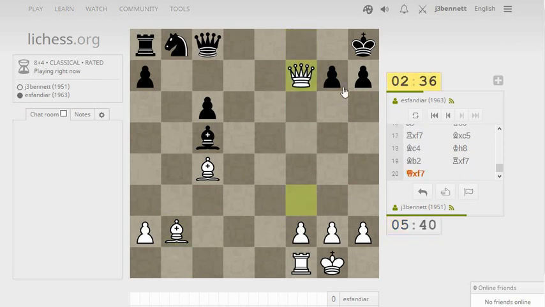So, yeah, I've got a mate threat on g7. I don't know how he stops that. He can't really bring his queen over because wherever he goes, I can just take the queen. And he hasn't time to, say, move his knight to defend the back rank because I can take on g7 immediately. So I think this is curtains. Well, it's a nice finish if I'm right. If there's no tricks, this is a nice finish.